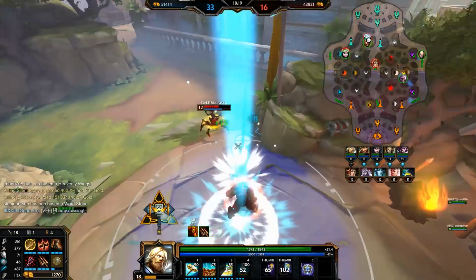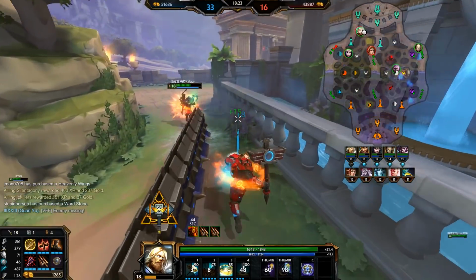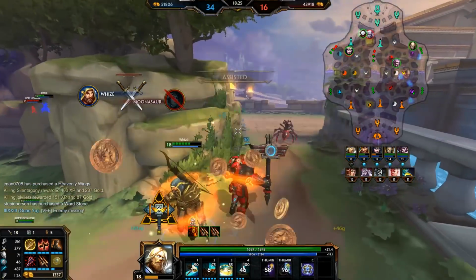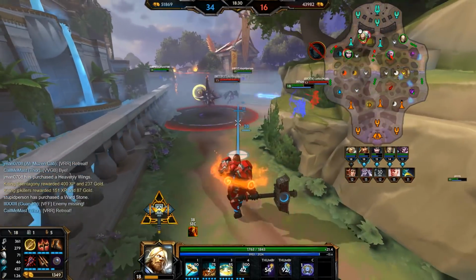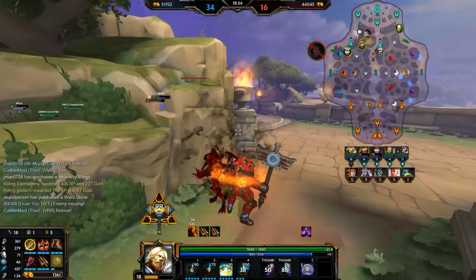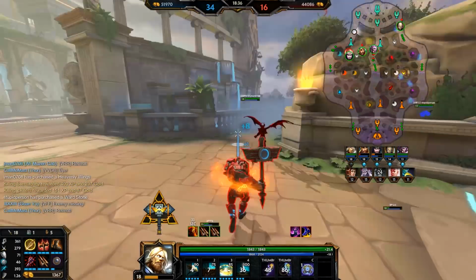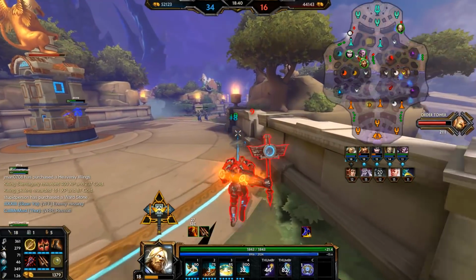Let's try and clean her up. Ah, that's bad on my part. I think you can get her, though. There we go. I'm going to back off a little bit, try and get our hammer back. This is a rough fight for us. I've got no actives either. I'm just waiting on my wall right... Oh, he just ulted, too. That's really unlucky. We got to try and bait Thoth into a 1v1 or bait Shern into a 1v1. Right now we're getting neither.